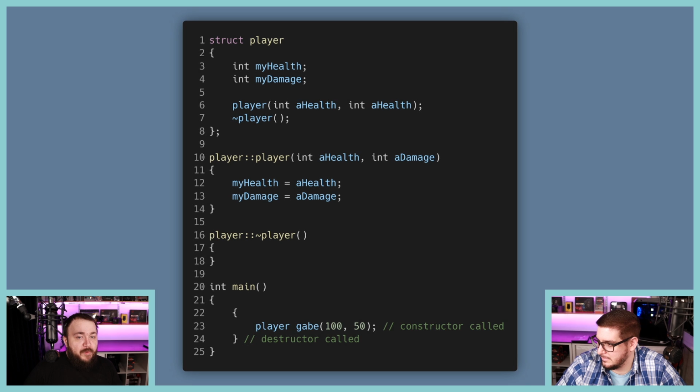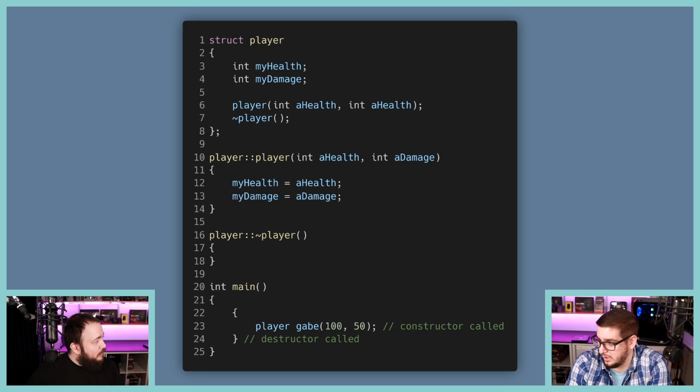So this is why it's important that when you have, for example, a pointer, when the pointer goes out of scope, it doesn't have a destructor. A pointer by itself doesn't have a destructor, just like an int by itself doesn't have a destructor. What happens is they're just popped off the stack. But if it's a class like this, and it has a destructor, when it goes out of scope, it will call the destructor.